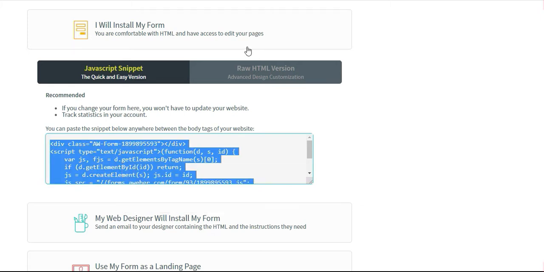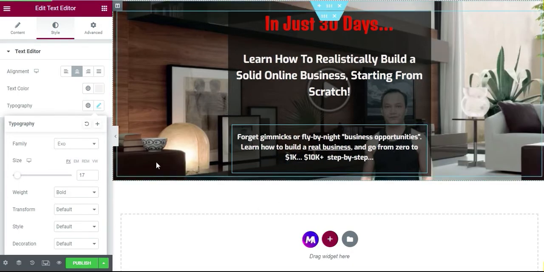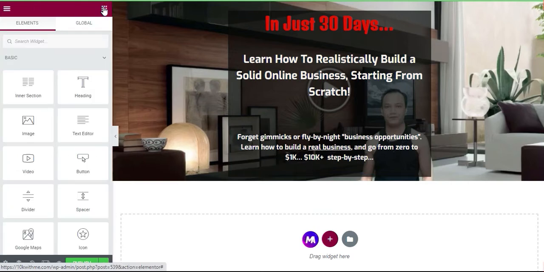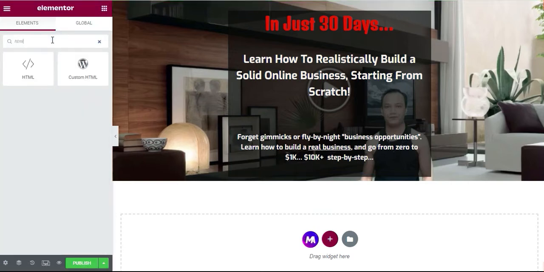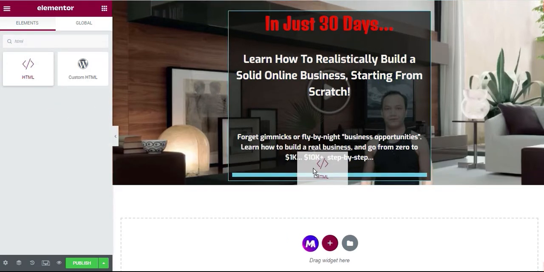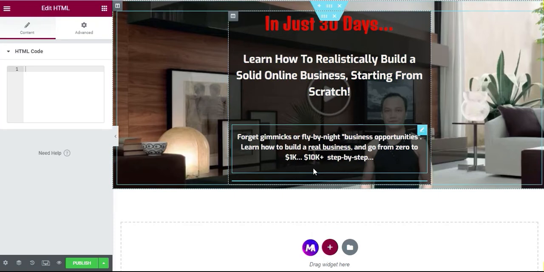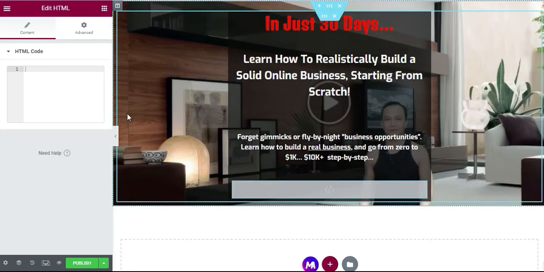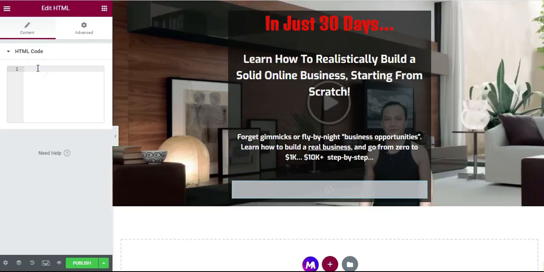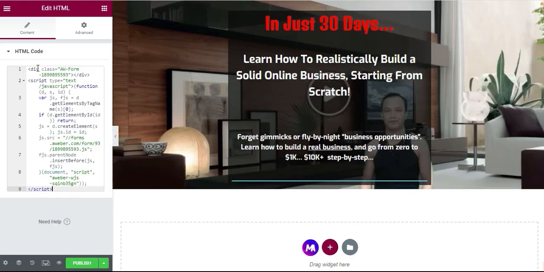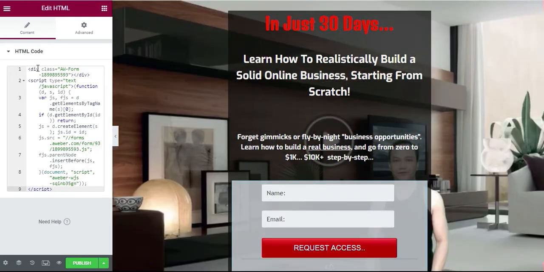copy the entire JavaScript code, and I am going to pop that in this area. Okay, so let's go to this and look for this widget called HTML, and let's bring this HTML inside this column. Here you go, inside this column. All right, and then I'm going to Control V, put that code, and once I put that code, it's done. It's pretty done actually.